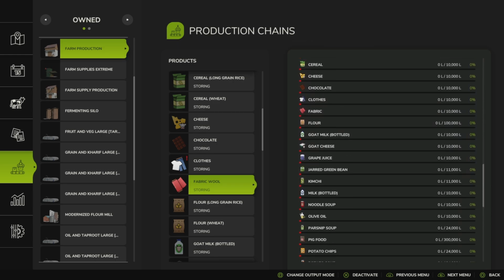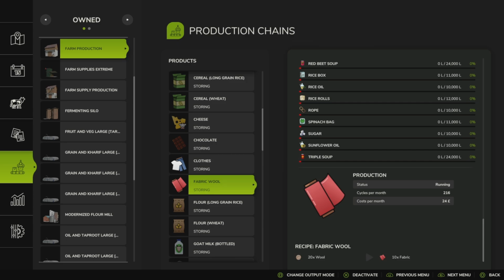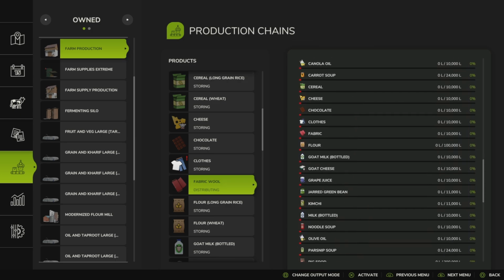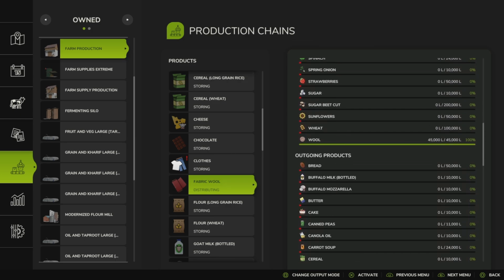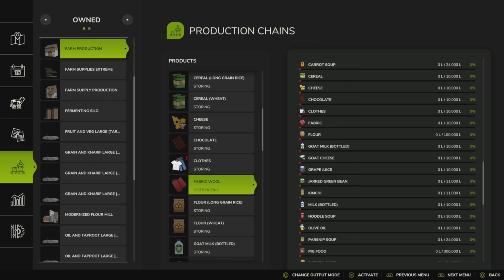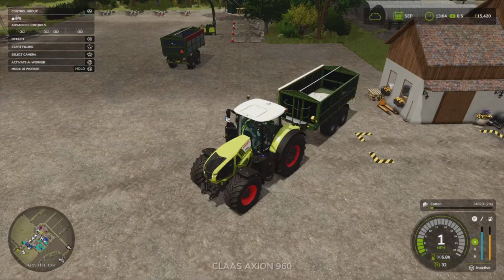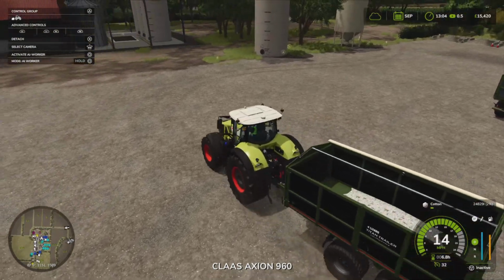So what we got? Right, so I'm going to have to activate that. So now that's running. Production speed, right, we get 20, 21, 20 fabric and 216, that's not too bad. So yeah, it ain't going to be super fast production. But wool is full at 45,000 litres. Okay, that don't make sense because we haven't put wool in there yet. And I can't see no cotton. So I don't know whether that's just been converted to wool or what. I'm not sure, I'm going to have to check that in a minute.